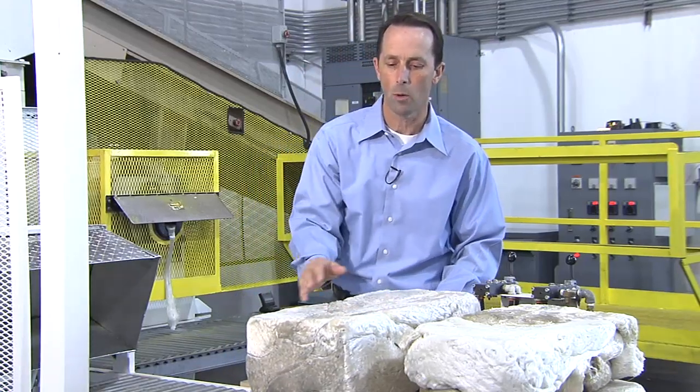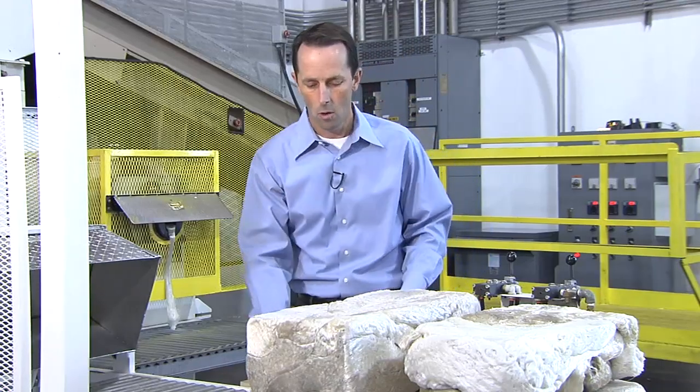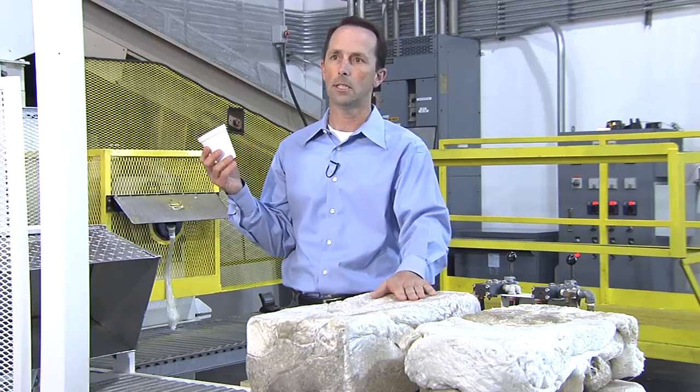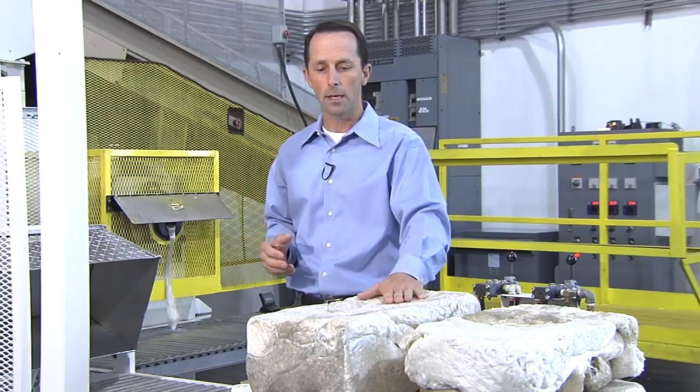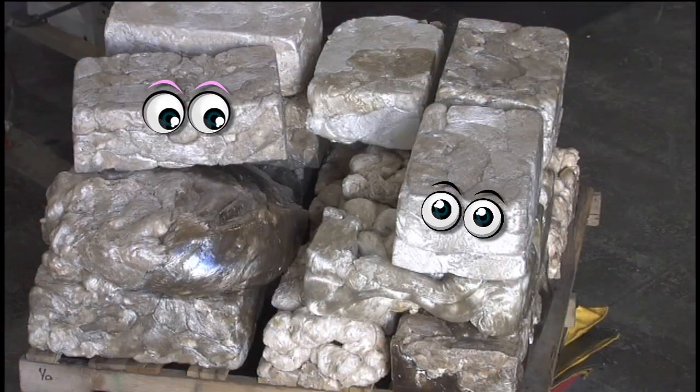This block right here, this one block, is about the equivalent of 1,500 of these school lunch trays, or 8,000 of these foam cups. So this is quite dense. And then what happens is we'll take these blocks and we'll ship them over to a recycler, and the recycler will turn them into picture frames, crown molding, baseboards, flower pots. This block right here is destined to become a picture frame, and it'll be converted into a picture frame in about 1 week here.